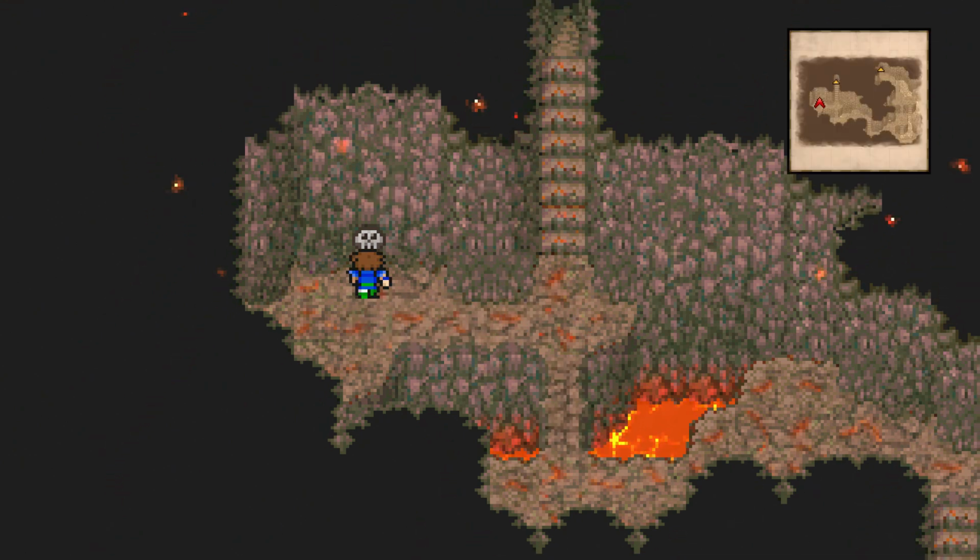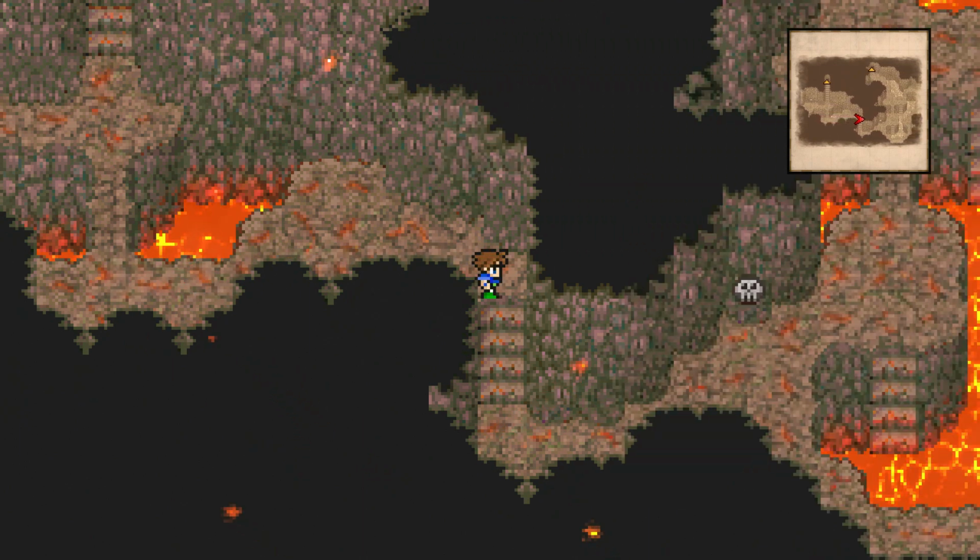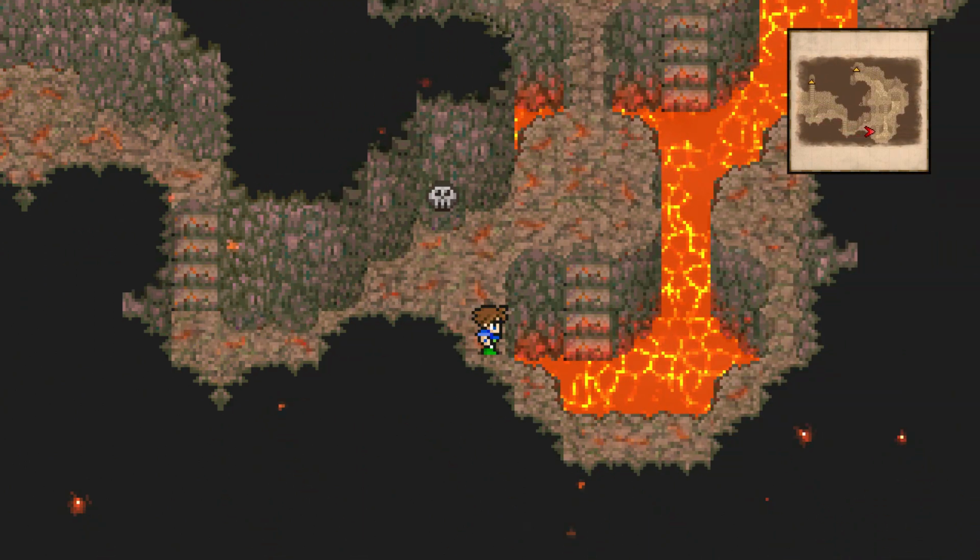We'll check that out in just a little bit. So walk down the stairs here, hit that switch, and then move on over. You'll see another switch. Don't hit it.